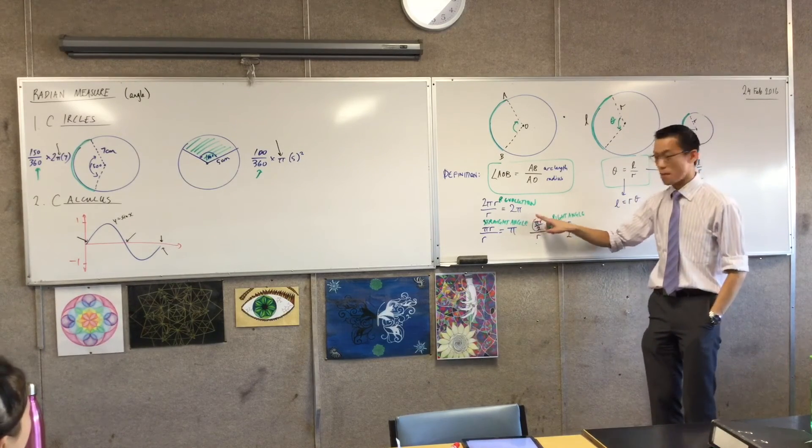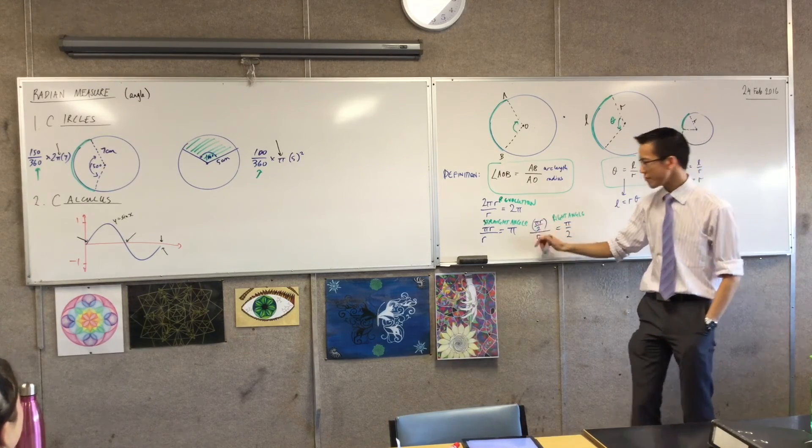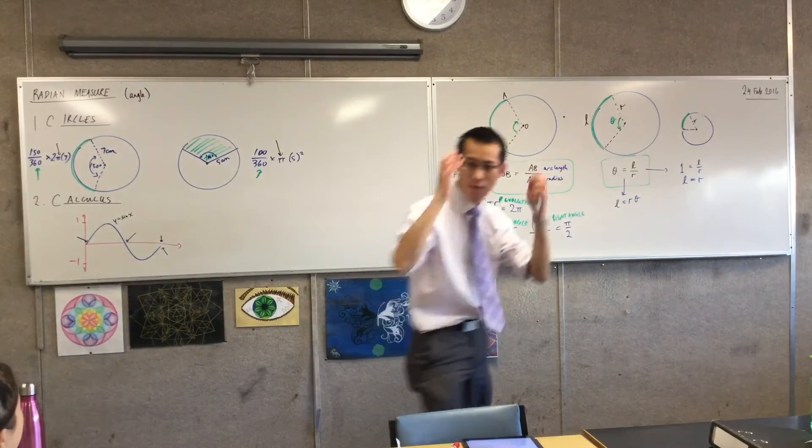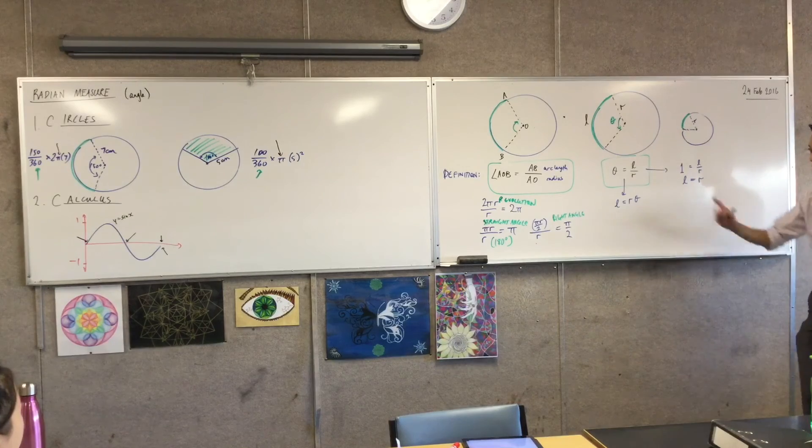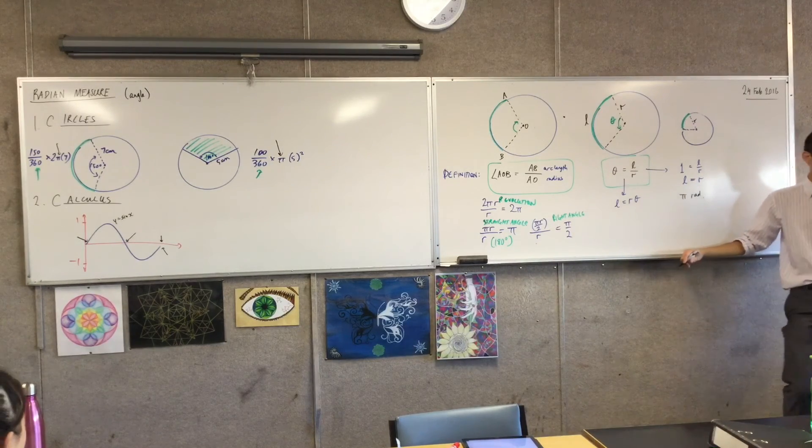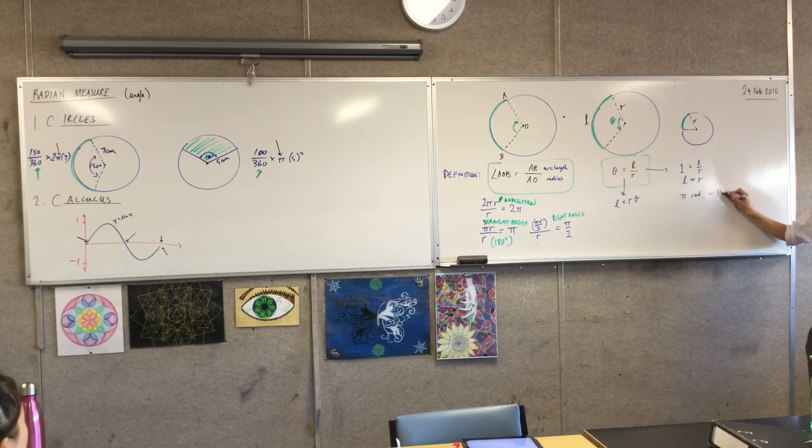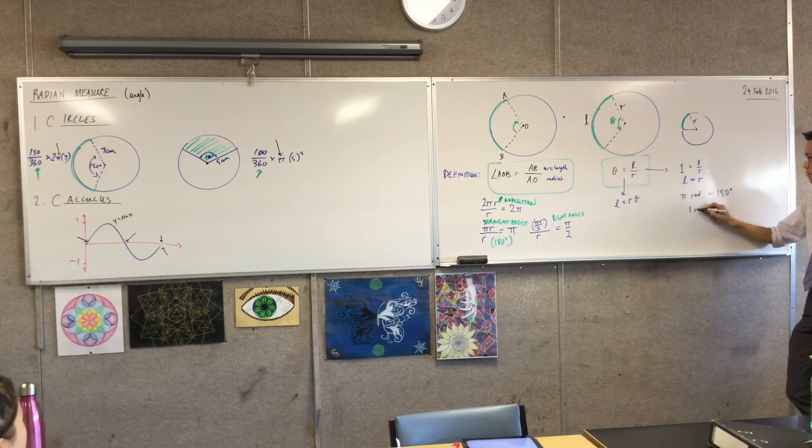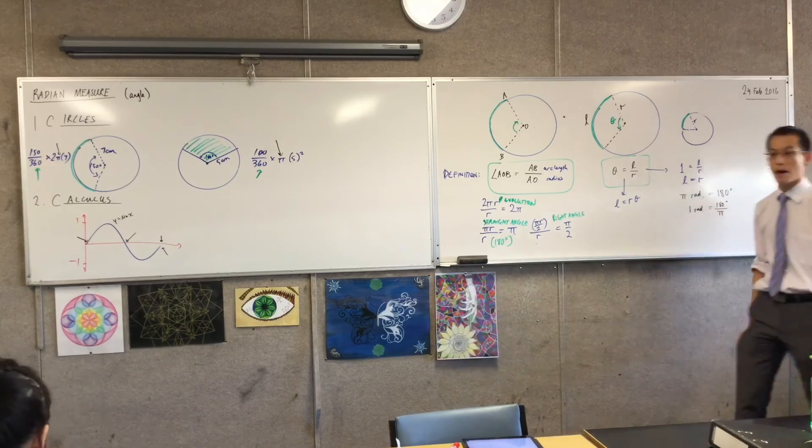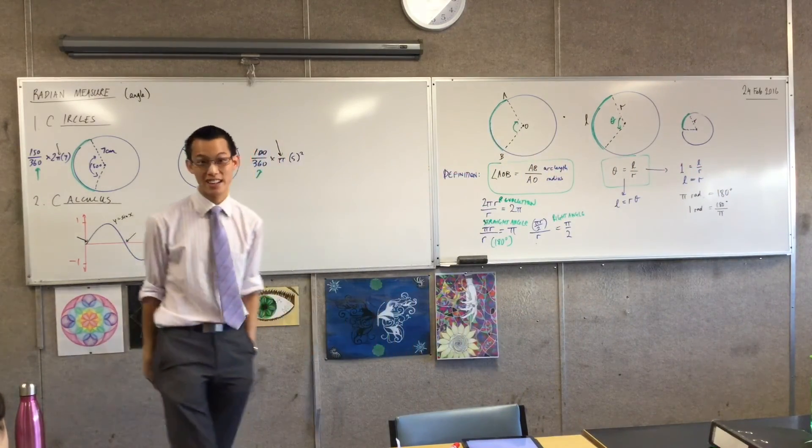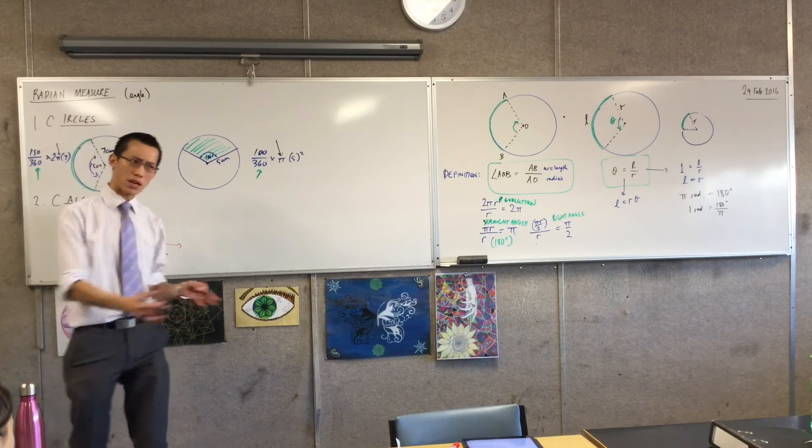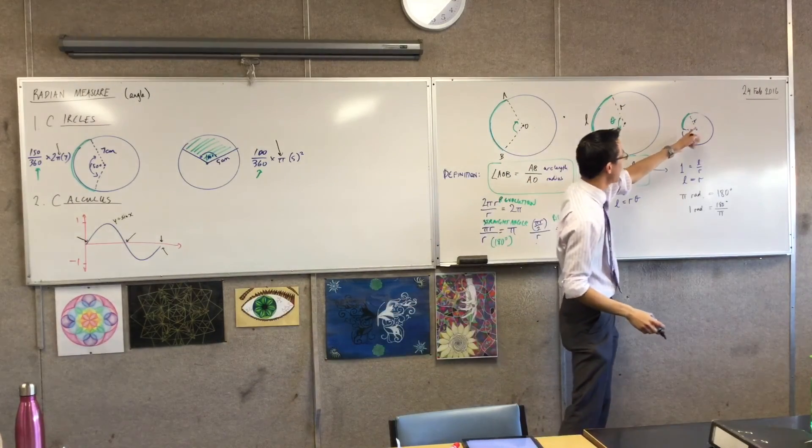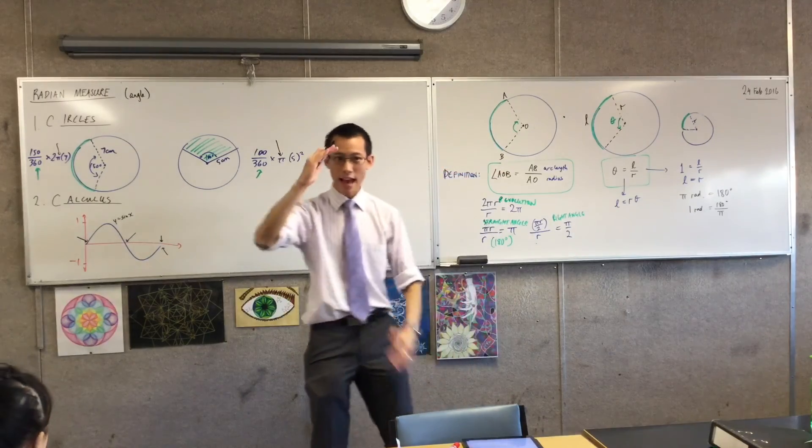So if pi radians represents a straight angle, how many degrees is that? That's 180 degrees. So I'm going to write it like this. This is me trying to wrap my head around what is one radian. One radian is this geometrically, but pi radians, and I'm going to use the abbreviation, I'm going to get rid of it in a second, pi radians is the same as 180 degrees. So how do I get one radian out of this? Divide by pi. Divide both sides by pi. One radian is 180 degrees divided by pi, which from my memory is about 57.3 degrees. 57.3 degrees. Can you picture 57.3 degrees? I guess you go to a right angle, you halve it, that gives you 45, and you go a little bit further. You go a little bit further, which is how I knew I think I'm in the right ballpark. You can estimate your arc length and your radius, and you should see they're about the same.